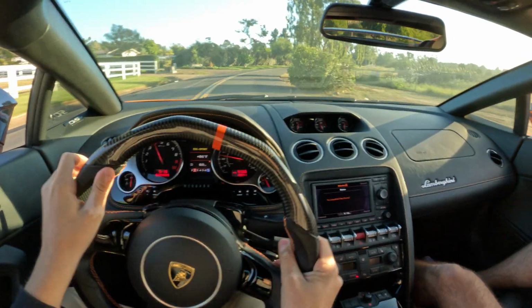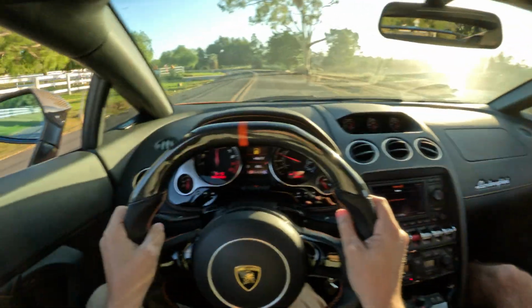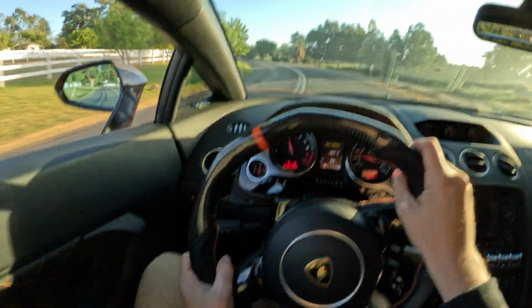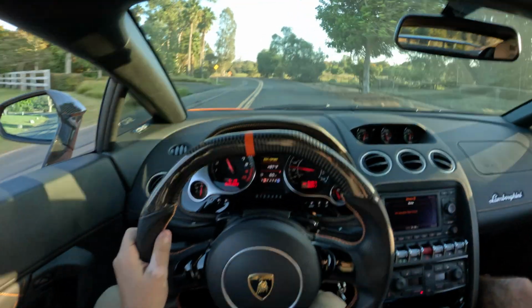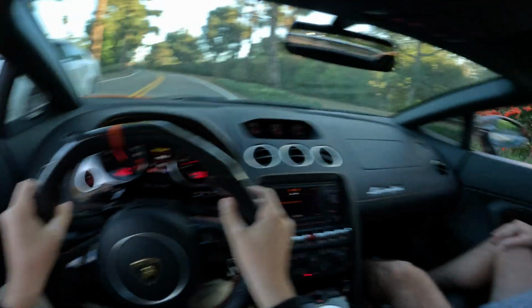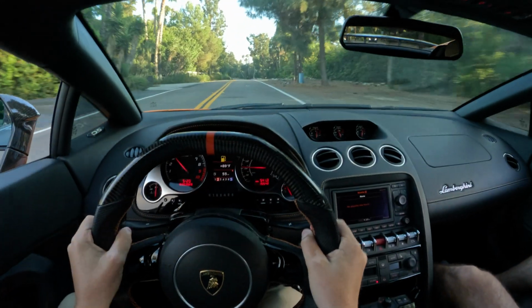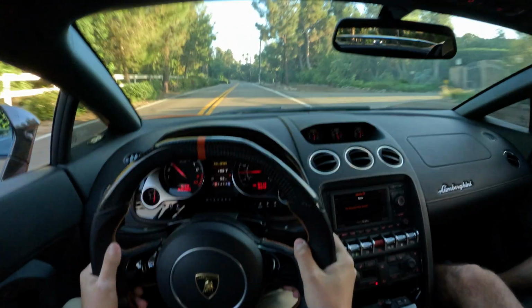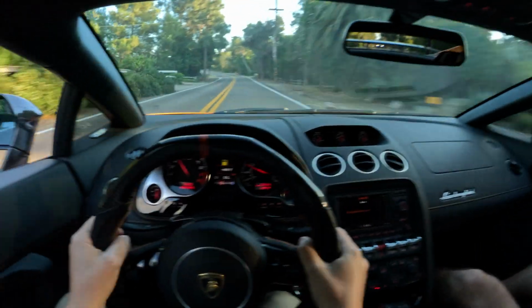Wow. Dude, this is raw. Okay, yeah, more people have to do that exhaust upgrade, dude. Yeah, it makes it so fun. Every single 1,000 RPM has its own pitch. You have to get inside and learn how to drive it. It makes it more rewarding, in my opinion. Totally. Some cars are too easy to drive, it's not that fun. This is an occasion when you get inside. Which is why when you ask me what's my favorite, I'm like, well, if I want to be more thoughtless, I'll take the F8. If I want that, I take this.